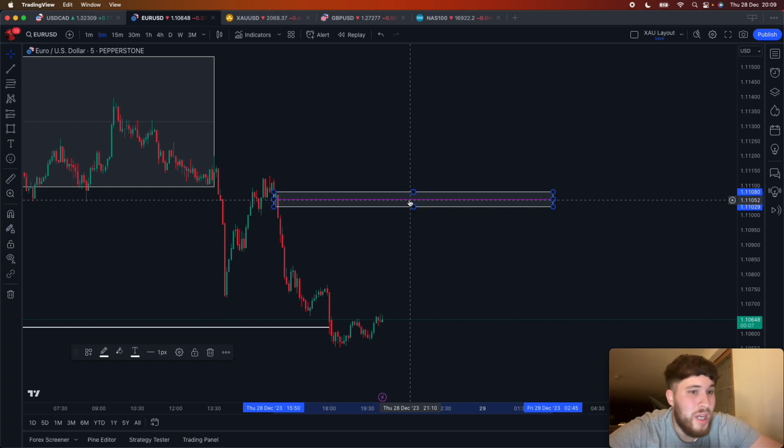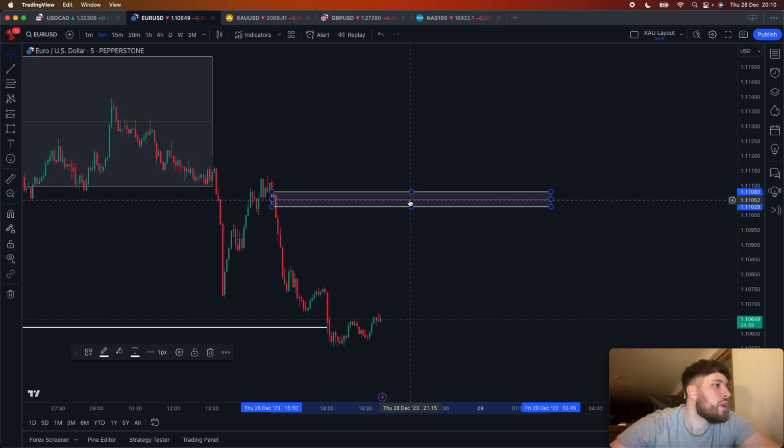Realistically, we could set our take profit just above that demand zone. It would be an extremely large take profit target. However, it's more than achievable. So I'll be back in just a moment. I'm going to highlight this zone out so you can see the exact price, and then we will come back and do the same with the demand zone.